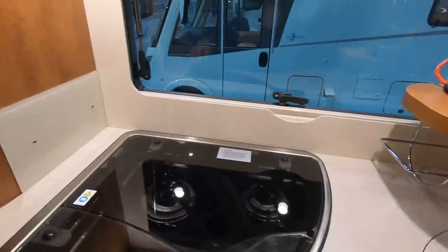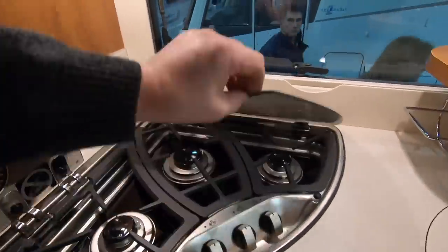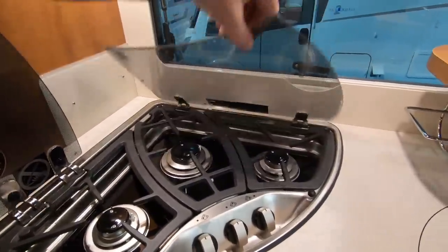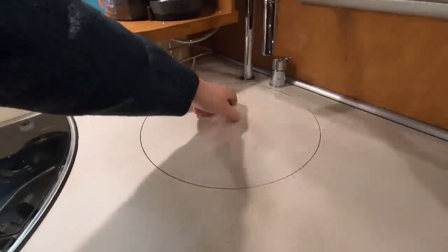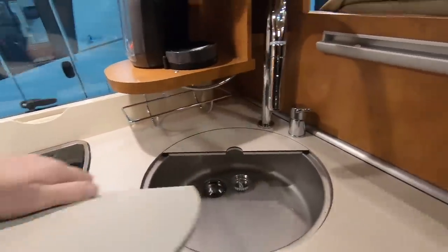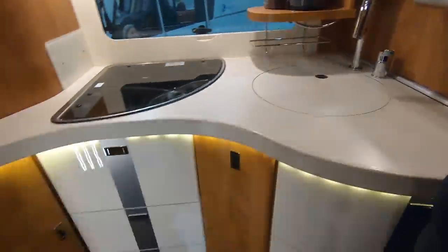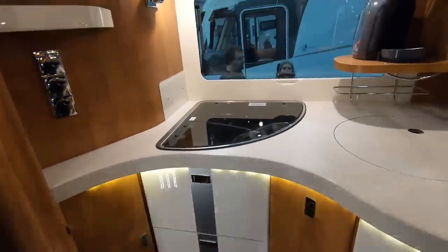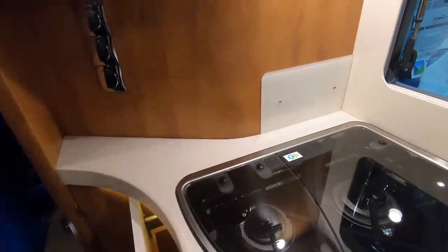Yeah, got this three burner hob that we seem to see in Carthagos and Malibus. But it is very nice. What do you think about those hobs? Are they all right? They're all right, yeah. There's no cooker, though, is there? Well, there is a cooker, but it's way above the fridge freezer. You know, and that little drainer thing, that cover, goes in that little slot just to the right, so you've got a bit of extra workspace. Yeah. And it's a chopping board as well. It always seems a bit tight, these kitchens, considering how big the van is. I think you were trying to get the cutlery drawer in there, and someone came and failed with that.